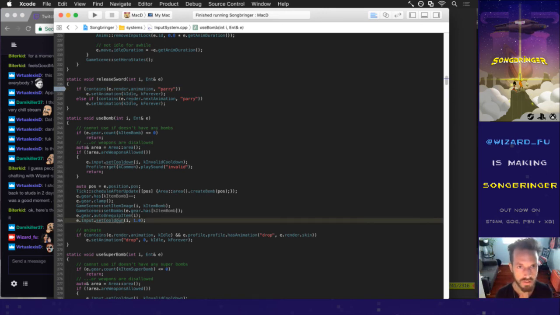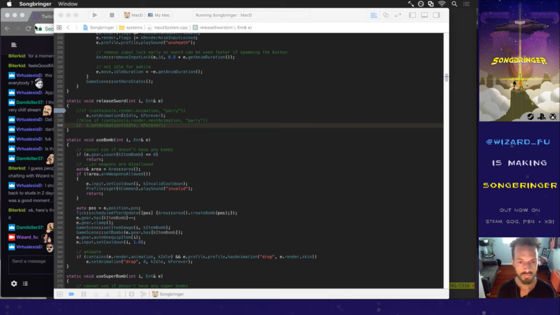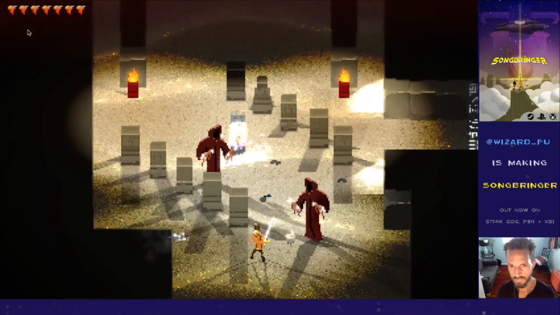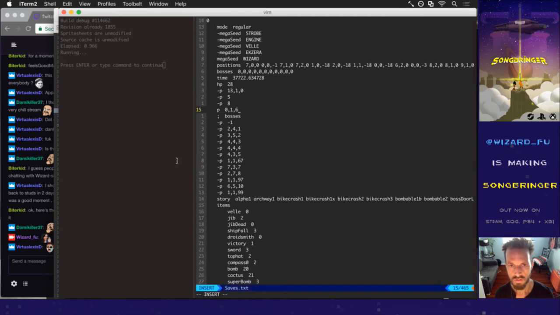Alright, so the question is, why doesn't it... Hold on, what if it was just like that? Every time you release the sword, cancel the animation. This would be easier if I was actually not fighting enemies. So we'll go to the entrance of this dungeon.